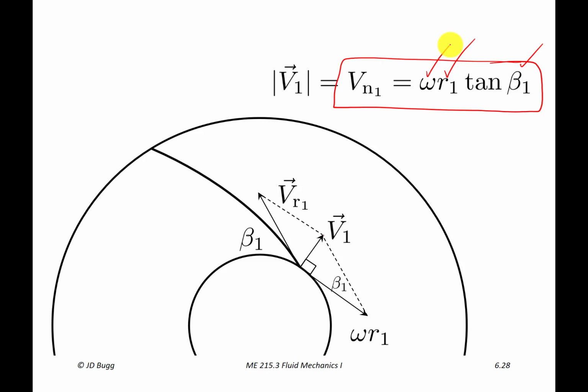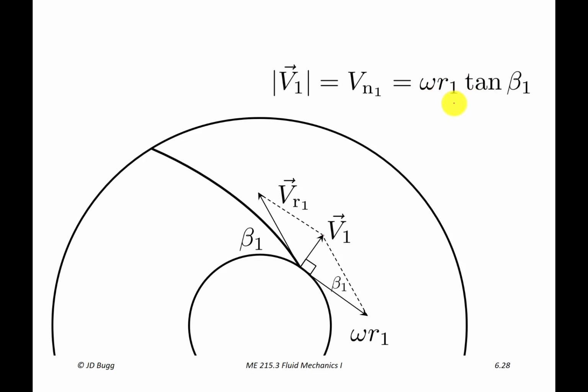So for a design point calculation, a particular impeller, which fixes that, turning at a certain speed, omega, there's only one normal velocity, Vn1, that works. In other words, if Vn1 is anything different than that, then it's not going to be at the right angle. It's not going to be at 90 degrees. So this fixes the flow rate, because remember Vn1, the normal velocity, fixes the flow rate. So for a particular design impeller, turning at a certain speed, there's only one particular flow rate into this thing that gives you the design point. So that's one of the things that this is telling us.